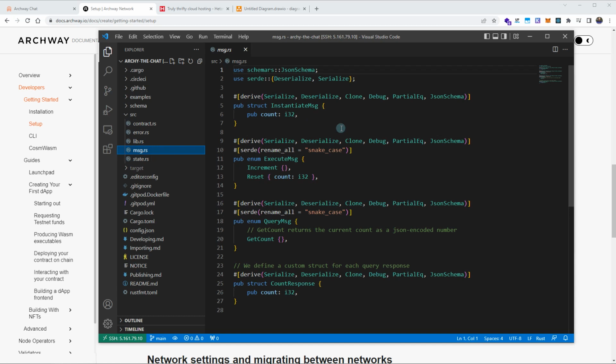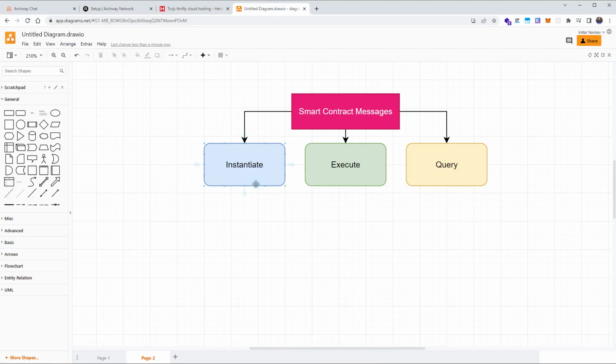So basically, there are three types of messages. Smart contract messages can have an instantiate message. It executes only one time when you are deploying your smart contract. Execute message when you are doing some stuff that changes the blockchain.